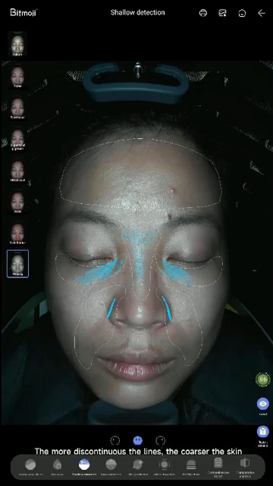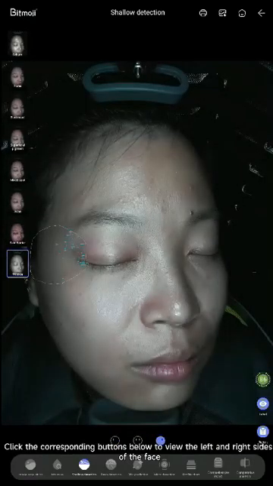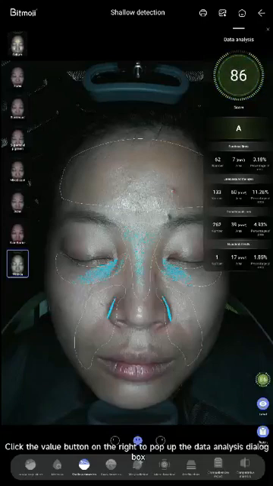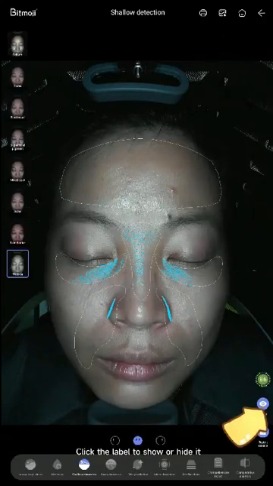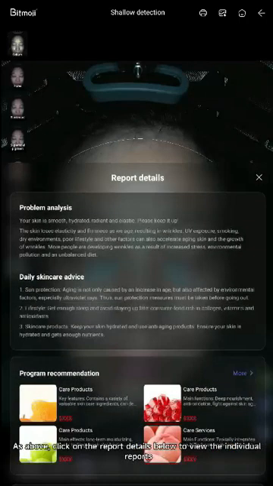The more discontinuous the lines, the coarser the skin. Click the corresponding buttons below to view the left and right sides of the face. Click the Value button on the right to pop up the Data Analysis dialog box. Click the label to show or hide it. As above, click on the report details below to view the individual reports.